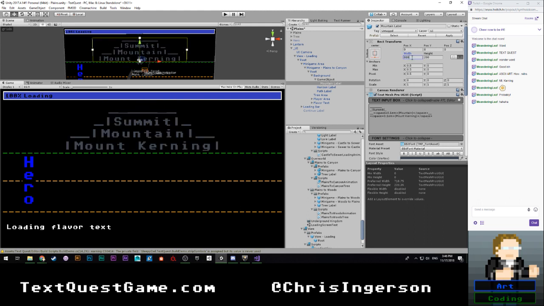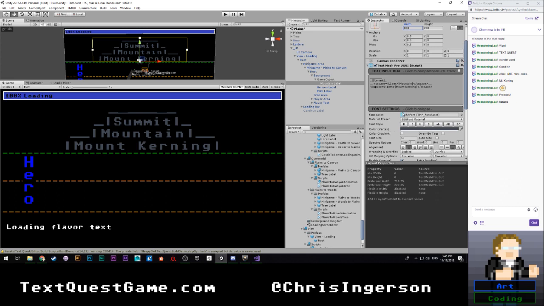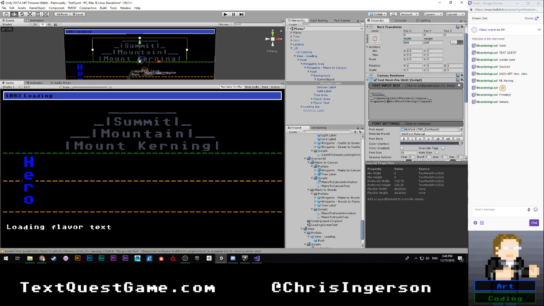And we're just going to make it 800, so I can shrink it to whatever I want. We'll go for Mount Kerning. That's pretty good. Let's reduce that even further, though, to 0.05. Okay. I like it. All right. So that is the ASCII art for our mountain. I'm a little concerned just because I have mountain and mount right next to each other, and I'm not crazy about that. It'd be better if I could replace mountain with something else, but I don't know what I would use there.